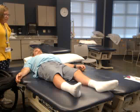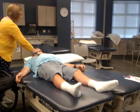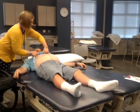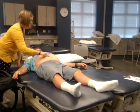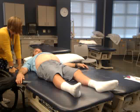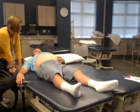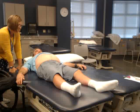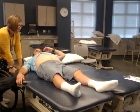All right. So I want to see what's happening here in your trunk. You mind if I look at your belly? No. Okay. Because this is a pretty common scenario that with a gunshot wound they had to go in and do exploratory surgery to make sure. What was messed up? It ripped through my bowels. They took out about half of my intestines, and I have a partial colectomy, which I don't even know what that is. But the bowel resections, they had to take out a lot of intestines.